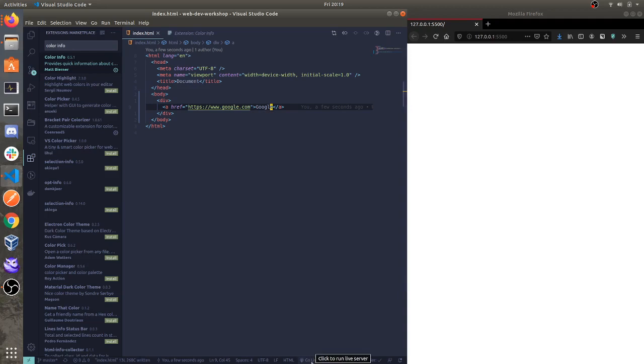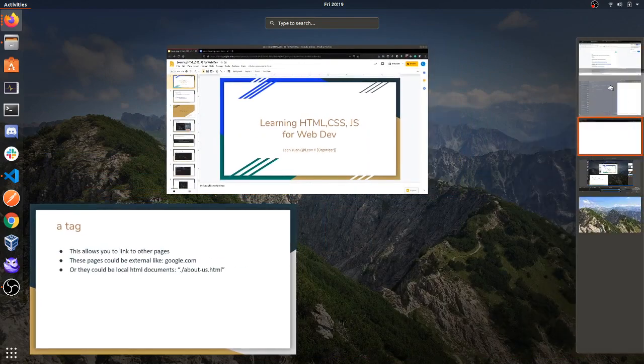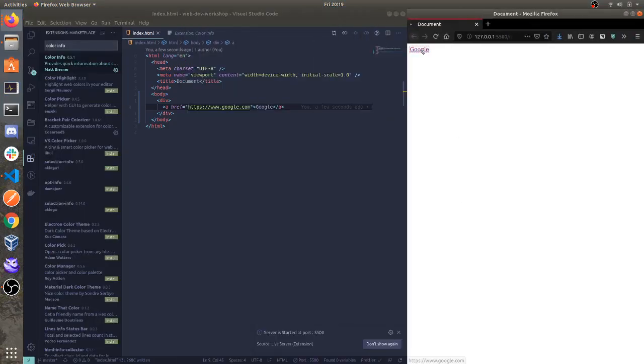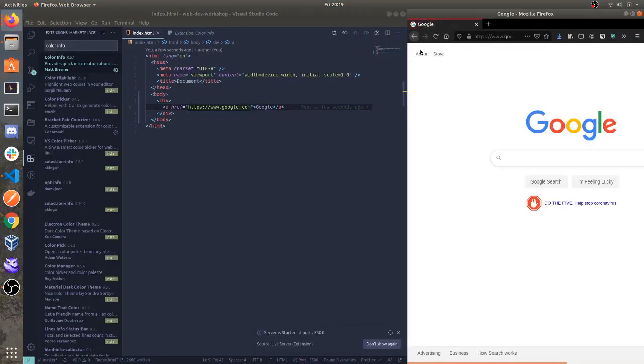With live server, you go to the bottom and click run live server, and it'll start a web page for me. Let me move this to here, and so it'll take me to Google.